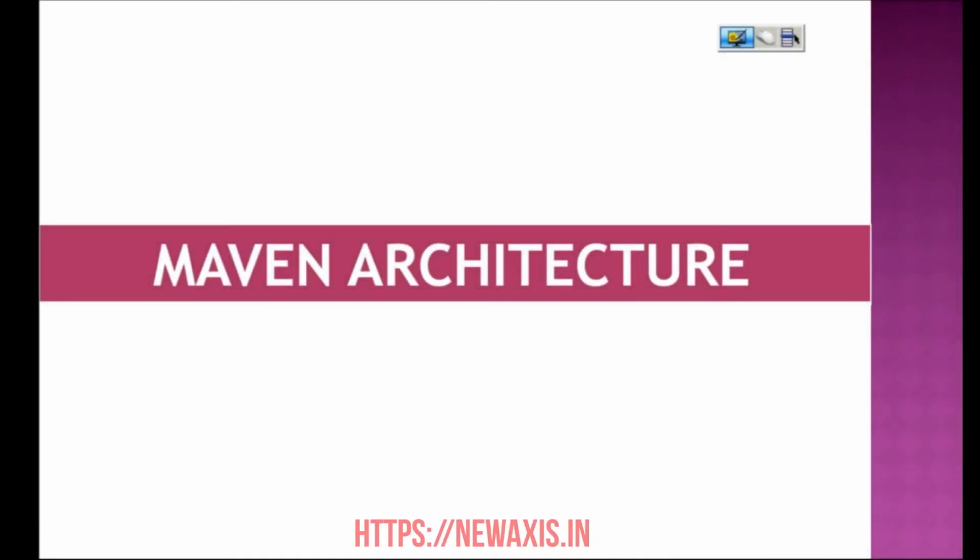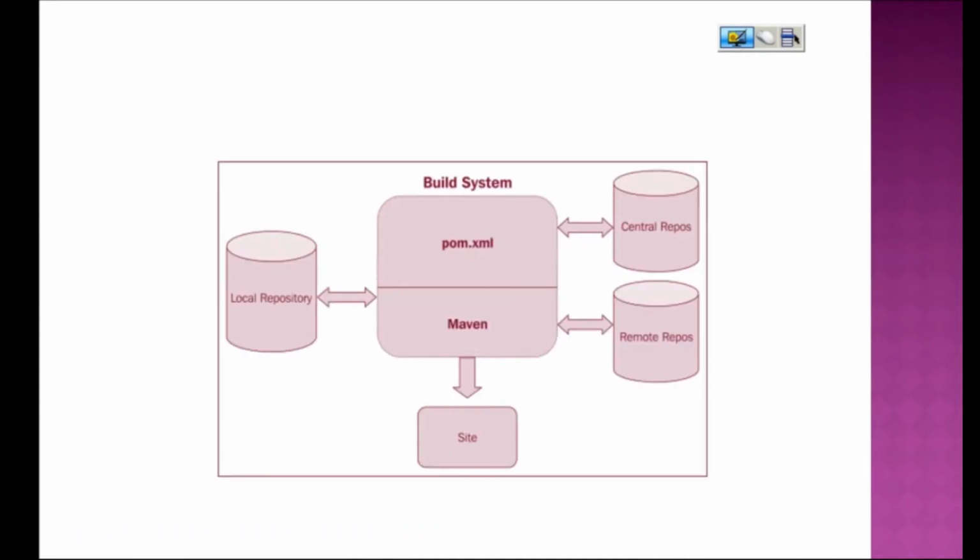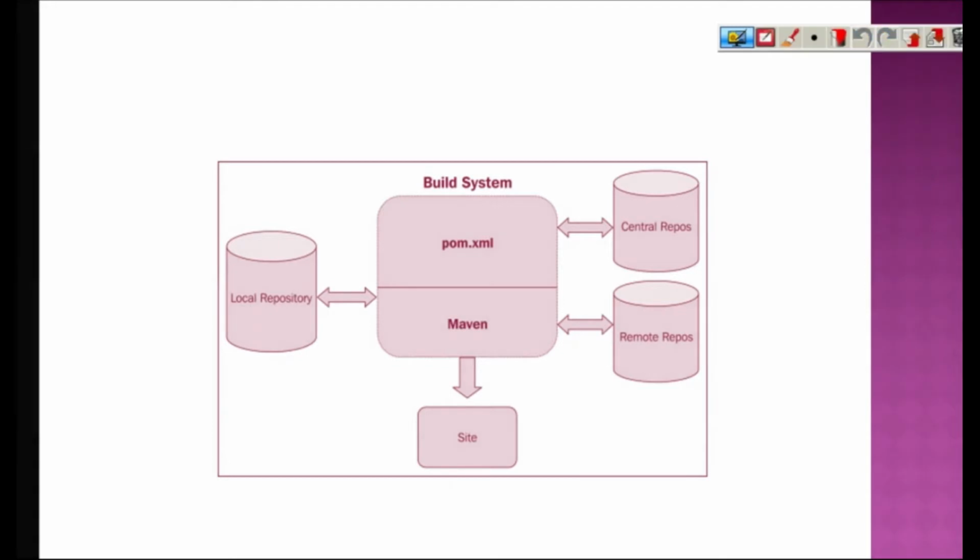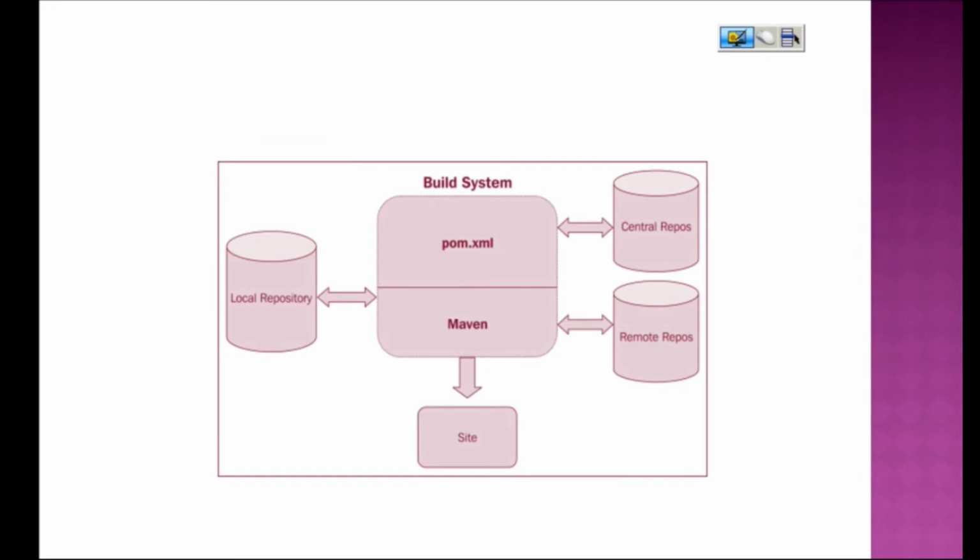Maven is an advanced project management and build tool for Java projects, and Maven is based on the project object model. To work with Maven, creating this project object model, called the POM file, is mandatory. The POM file is an XML file written by developers and placed along with the source code. So this plays a very important role in working with Maven.